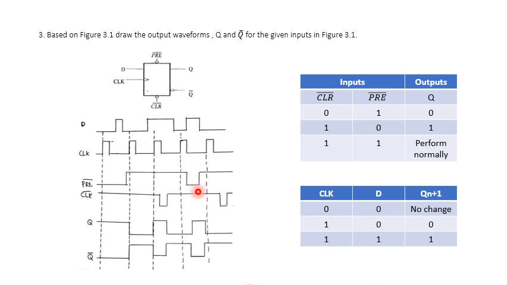On the CLK5, the D is equal to 0. So the answer here will be 0 and it will continue until it reaches the CLR bar value here, which is equal to 0 too, and it will continue like that. For the Q bar answer, it is the opposite answer from the Q1. So if the Q is equal to 1, the Q bar will be 0.